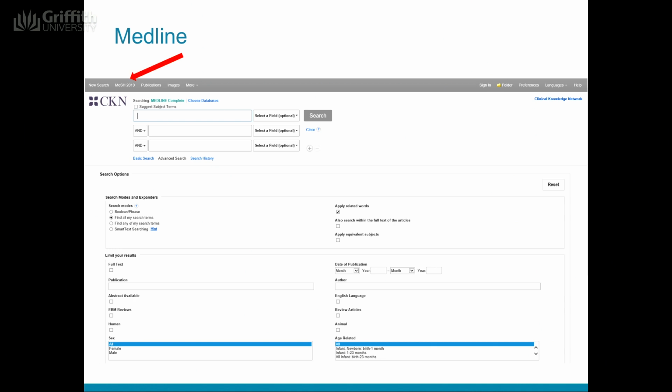But you can see there that Medline uses MeSH headings instead of CINAHL subject headings. Other than that, it works very similar to CINAHL. And again, you can sign in, make yourself an account. You can save different folders for different searches. So, for example, you might be doing different assignments and you want to save your searches separately. That's not a problem. You can do that in any of the databases, and then you can go back to the relevant search when it's time to redo your search or update your search, etc.